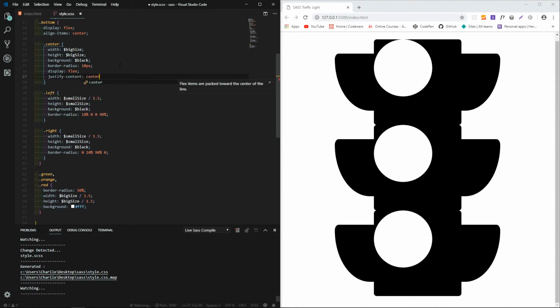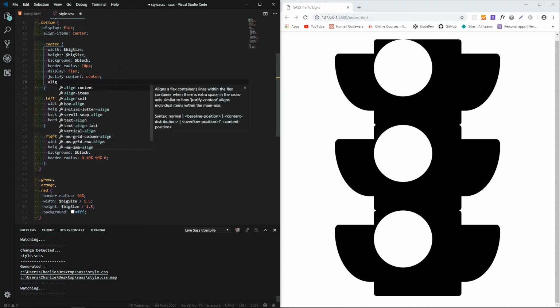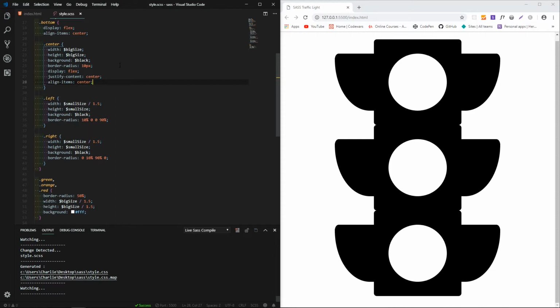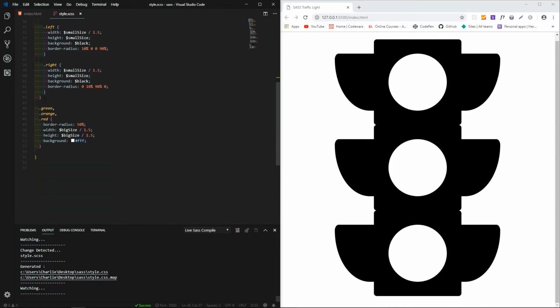Justify content center, and align items center. Now those are done. Okay, so all three of those have these thingies. You can take the background out, and now we can assign each one by itself. We can even nest it in here, but I don't really like the nesting stuff about SASS. I mean, I use it mostly for variables and functions and mix-ins and interesting stuff like that.